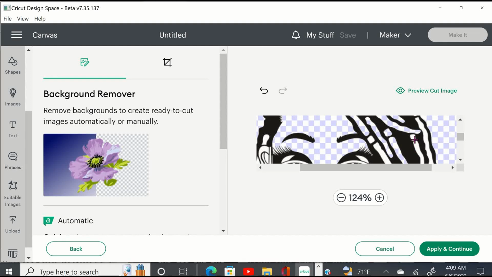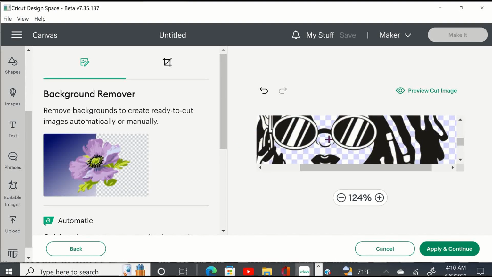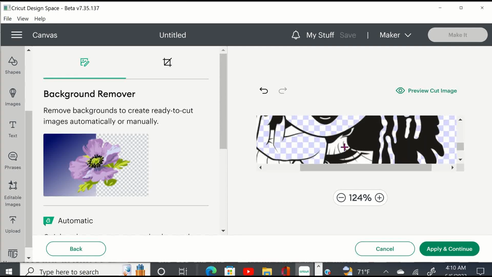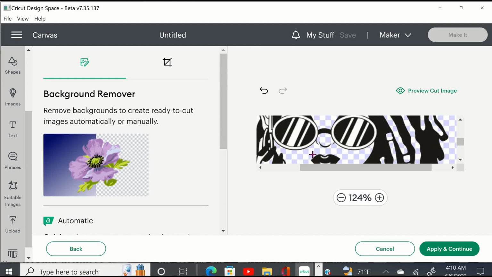So all I'm doing is removing all of this white from the hair area. And I increased the sizing so that I could really get to these little areas. So that's her neck. Not sure what that is. I'm gonna leave the glasses. We'll see what that looks like.